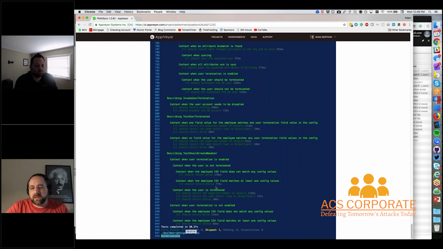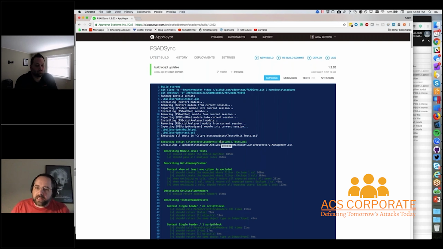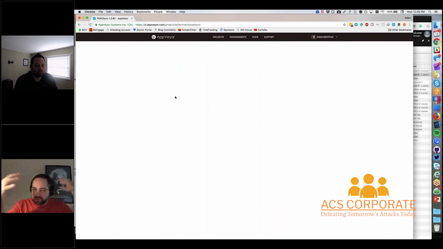And once the build is successful, in this instance, I've got the build set up to publish automatically to the PowerShell Gallery. And once it runs through all those different options, it's then going to publish out to the PowerShell Gallery, which then gives my client or me or whoever on the internet the ability to just do Find-Module, Install-Module, and pull it down.